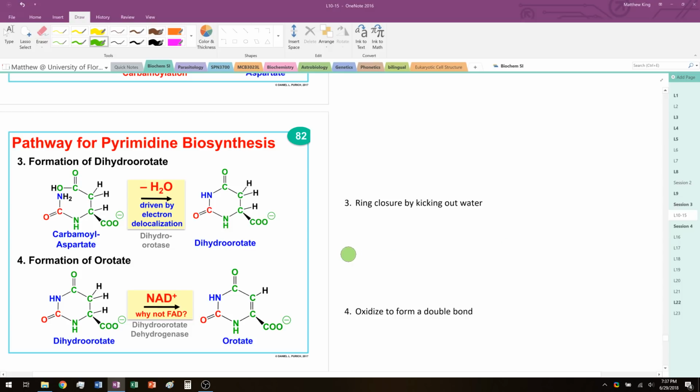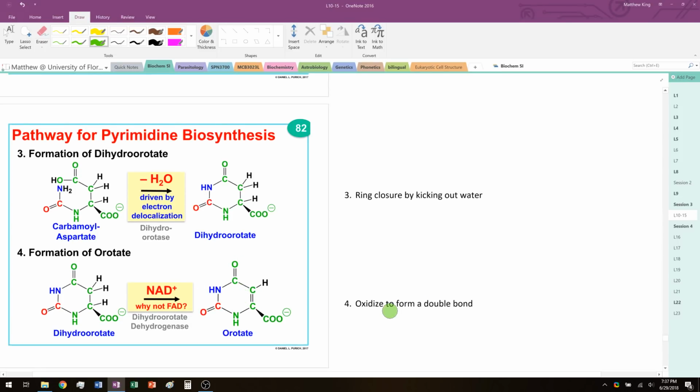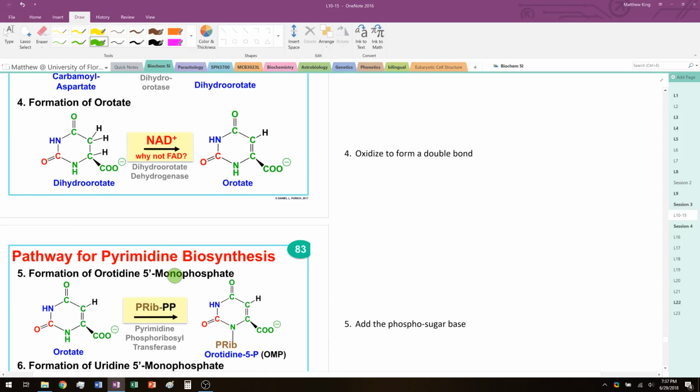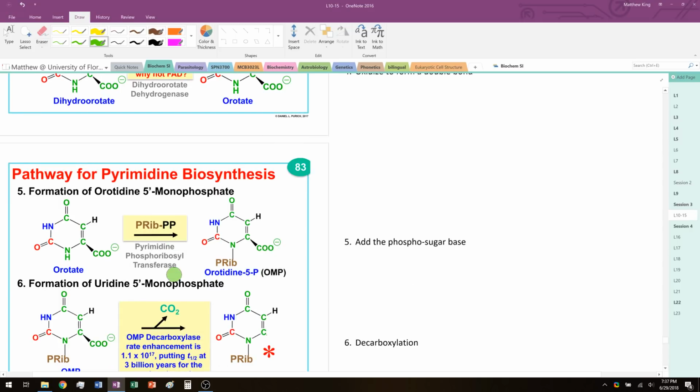If you remember oil rig, oxidation is losing electrons. So our parent molecule got oxidized. Therefore, NAD+ got reduced because NAD+ gained the electrons. Reduction is gaining. That's where the rig comes into play. So now we have this, and it's starting to look really close. So we're going to oxidize to form a double bond. If you want to read those notes on the side, but those are my own personal ones. So now we go on to step 5.